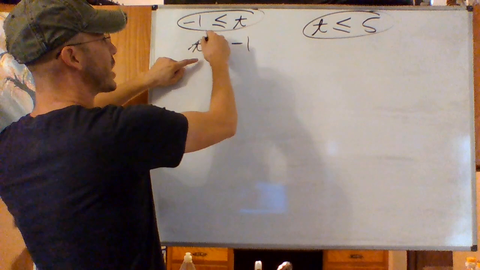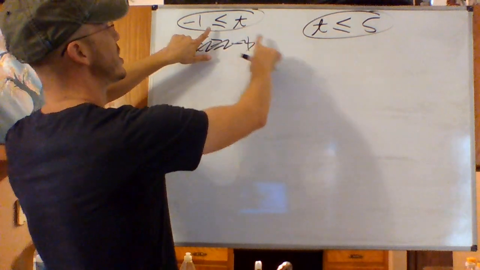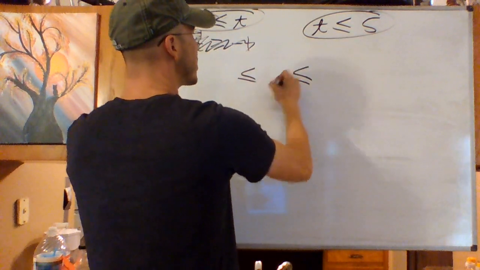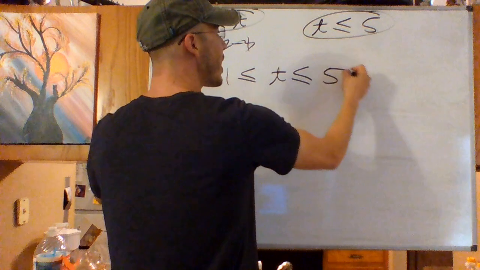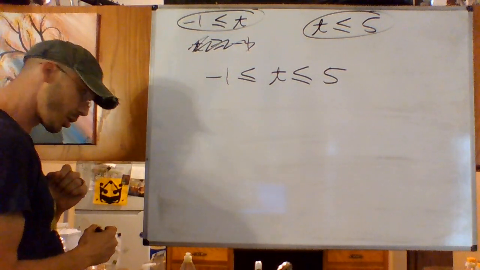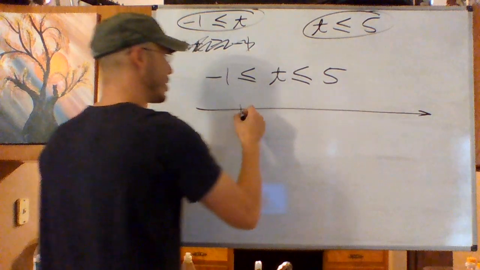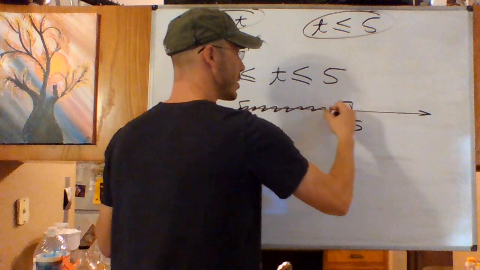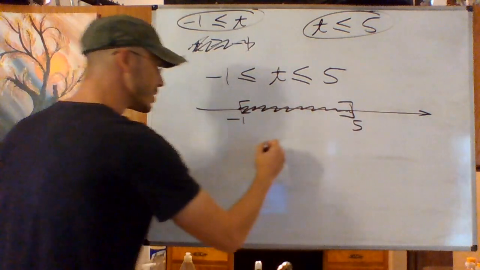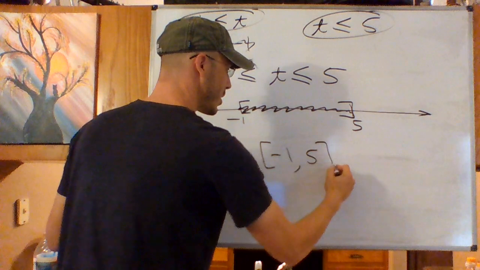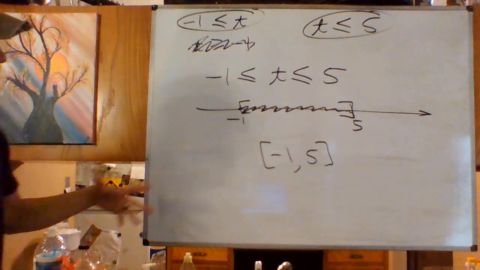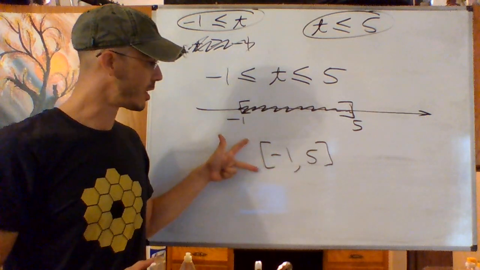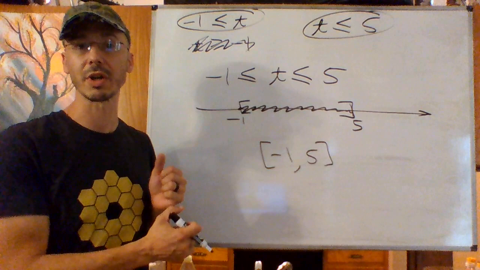This is true, but I don't want to use that. It's hard to look at. So the t is above negative 1 and below 5. That's t is between negative 1 and 5. Or as a graph, negative 1 and 5 with brackets and shaded. And finally, as interval notation. Interval notation has the advantage that it's faster to read, write, and it's clearer and more concise.